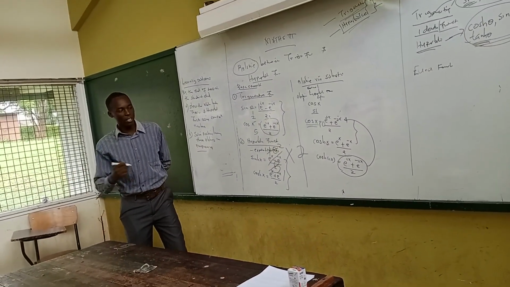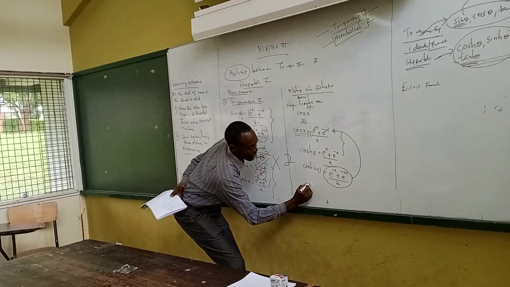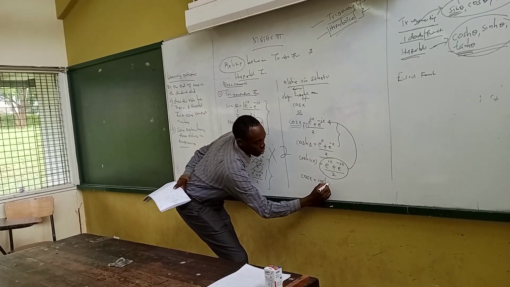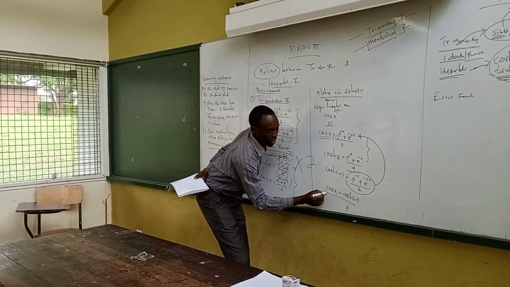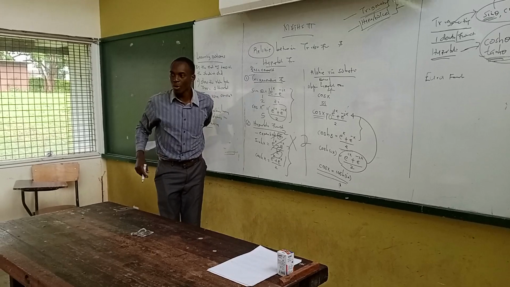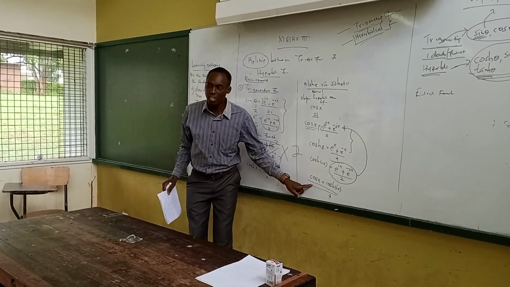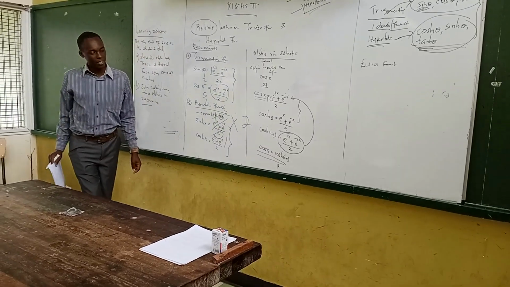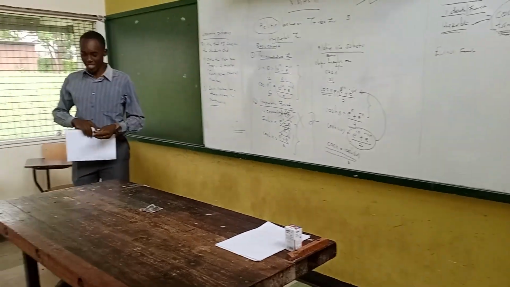Now, you will conclude and say, for given cos x, it will be equals to cosh ix. Now, this is the relationship between a trigonometric equation and a hyperbolic equation. Is there an equation? Very simple.